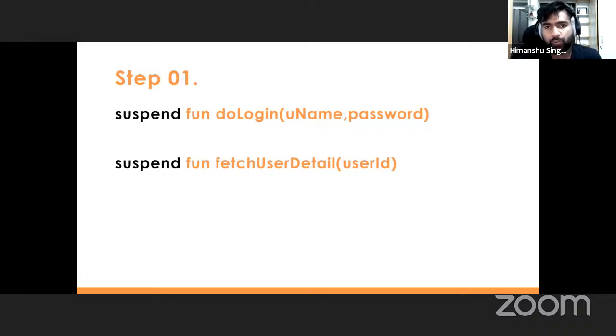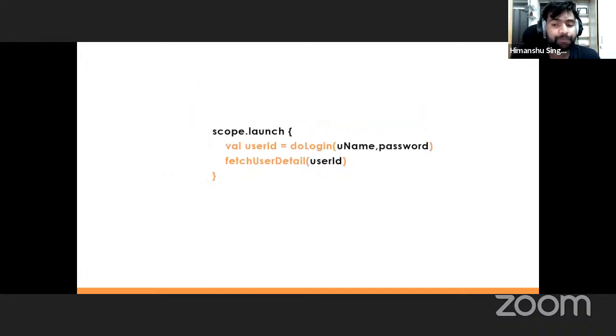But if you see, we have two things specifically added in front of a function. We have a specific keyword called suspend, right? So when we make a function suspend in Kotlin coroutines, it basically means it would not be running on the main thread, and we need to specify where we need to run it, right? So suspend is added in Kotlin coroutines to make a function suspended, right? And now let's see how we can call it.